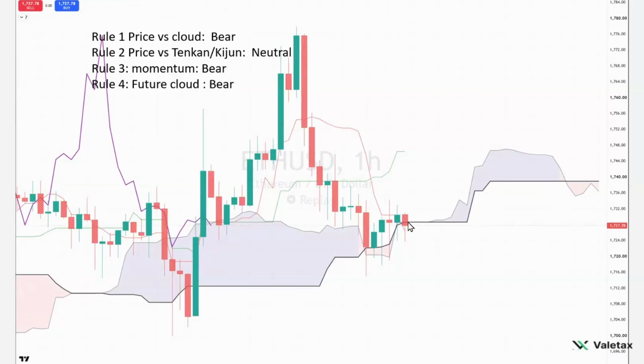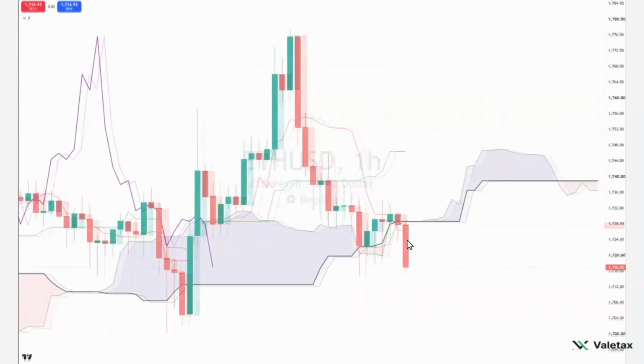So here, price is below the cloud. If you look at it here, you have basically green line, closing price, and red line. So this is not in sequence at all. So you're looking for it to basically go down, okay, neutral. So momentum here is bearish and future cloud is bearish. So you got 3 out of the 4 rules. So what you could do is do a breakout order below the low of this bar here. And then once you enter, you could look to see if all 4 rules are true. If they are, then stay in the trade. If not, you exit the trade.